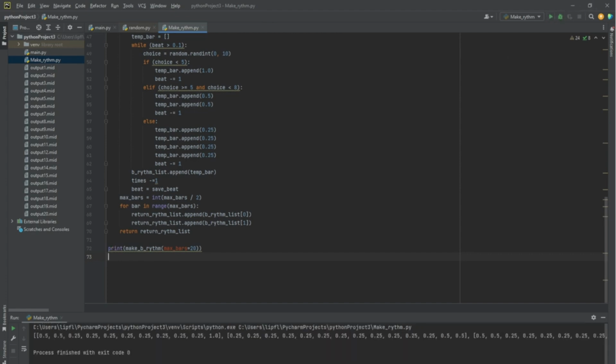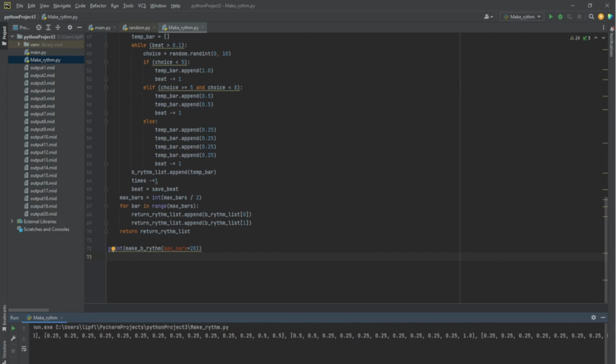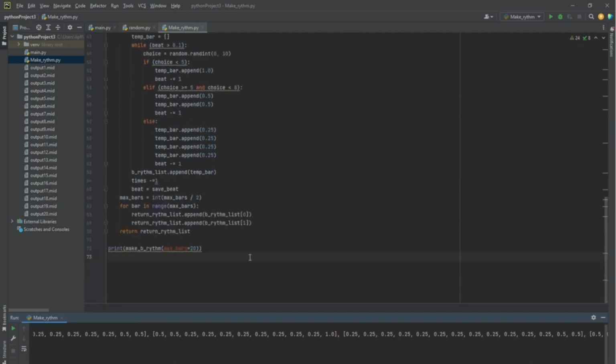And we have a new rhythm list which has a new variety of note lengths, for example 2 quarters, 2 half, 4 quarters, and another 4 quarters, and a full note, which is 4 notes. Yes.